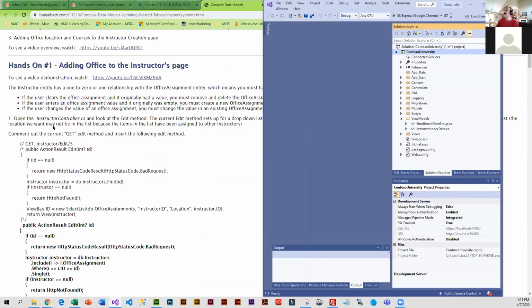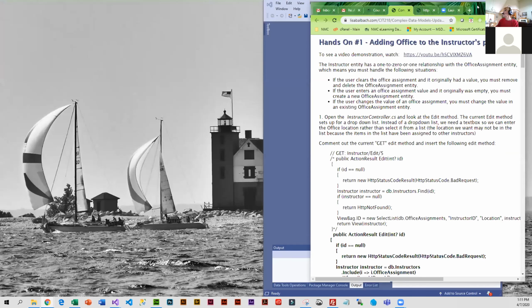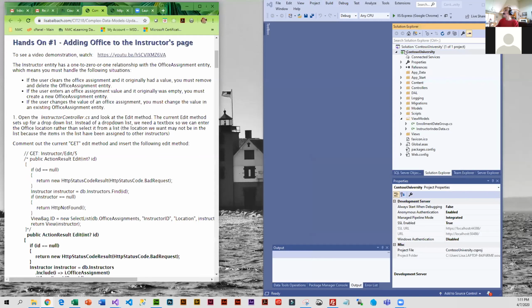To do that, we have to modify our instructor controller, so I'm going to open that up.